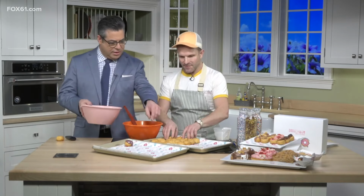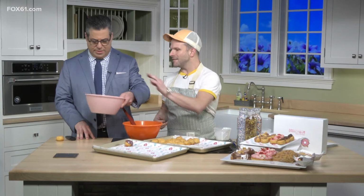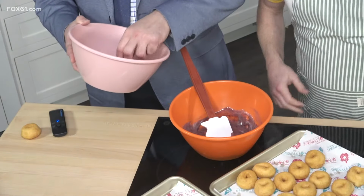How do you get this to stick on it? Generally, they have to come out hot. The hot is what sticks it. Right. But yeah, like that's going to stop me. Correct. Talk about some of these other crazy donuts you have.